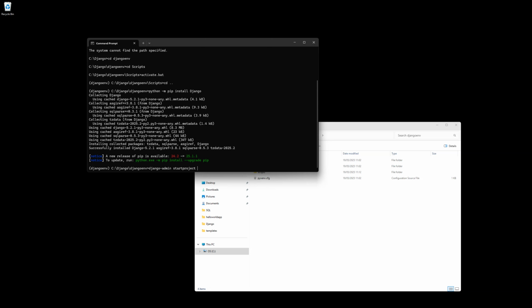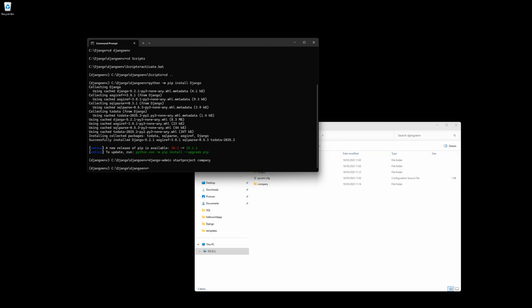Since we are going to create a customer application, I can just call the project company or something. Of course, you specify the name that you want to use, and then click enter.